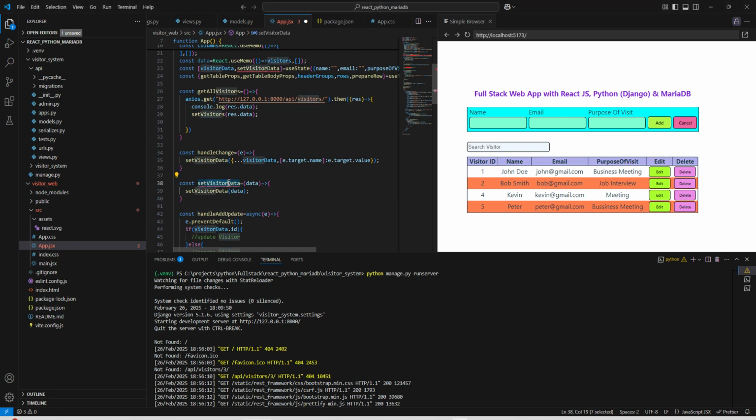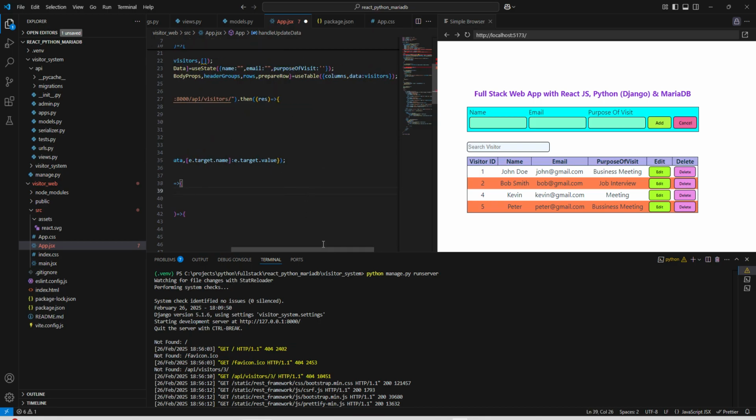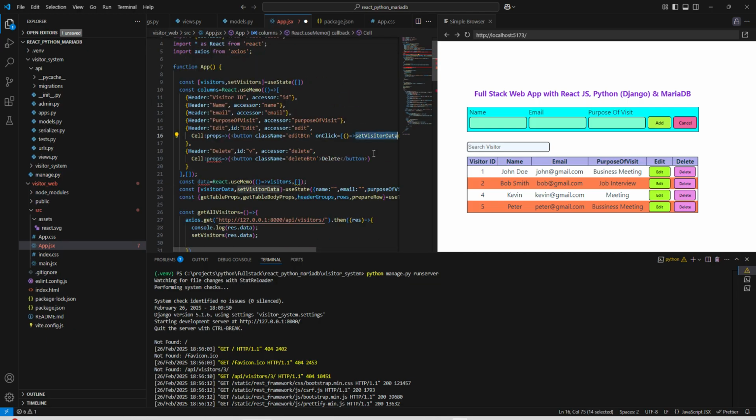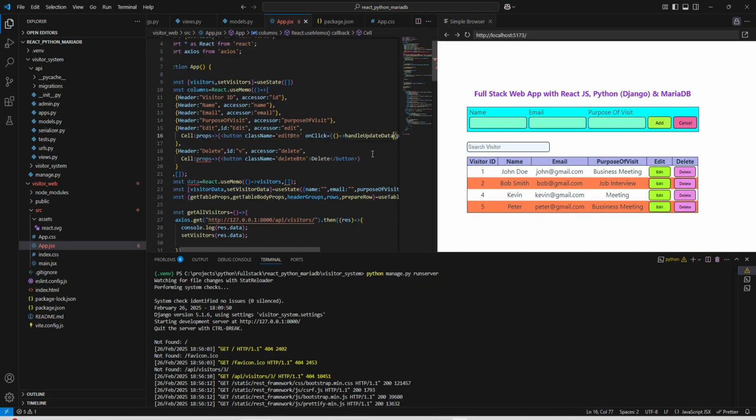Or here we can say handleUpdateData. We can use this function as handleUpdateData, and the same we are going to call from our edit button. So instead of this we can use this one, and we can save.